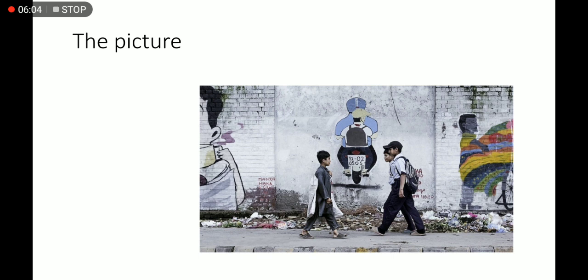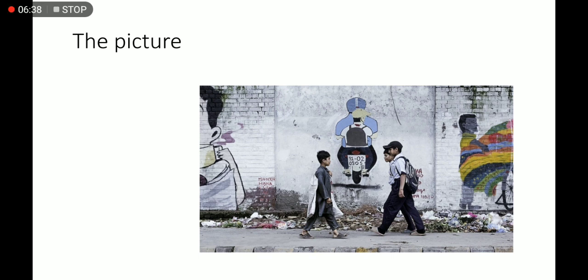And in the background, you can see this big wall, and you can see pictures drawn on the wall. You can see the graffiti or the pictures by the side of these boys. And in addition, you can also see this garbage, these rotten leaves and polythene bags and other litter that lies just next to the wall. So this is something that is visible to anybody who looks at this picture.